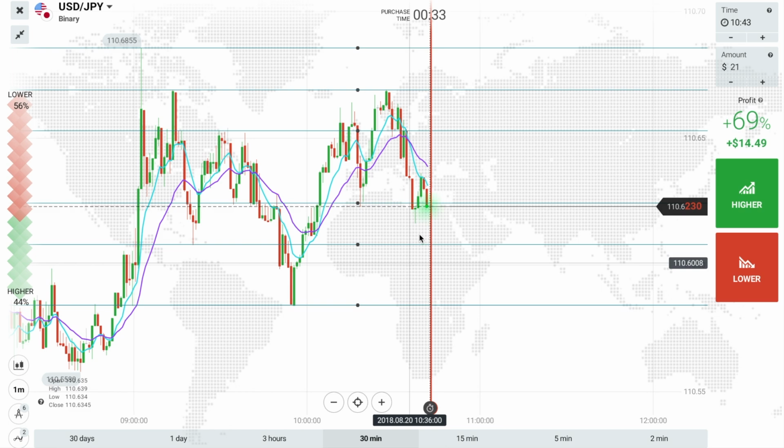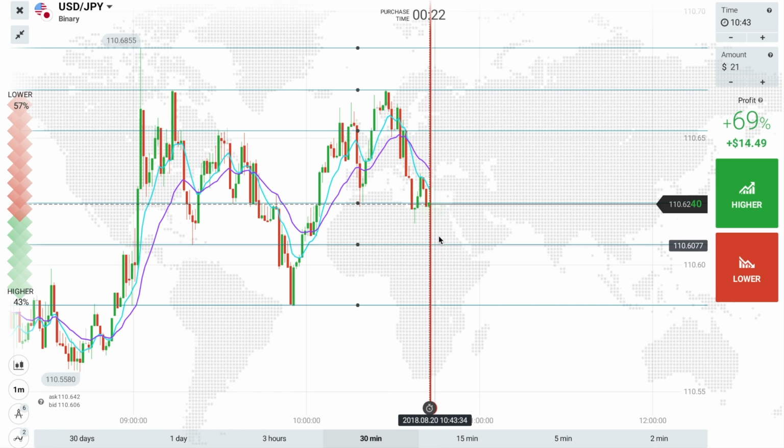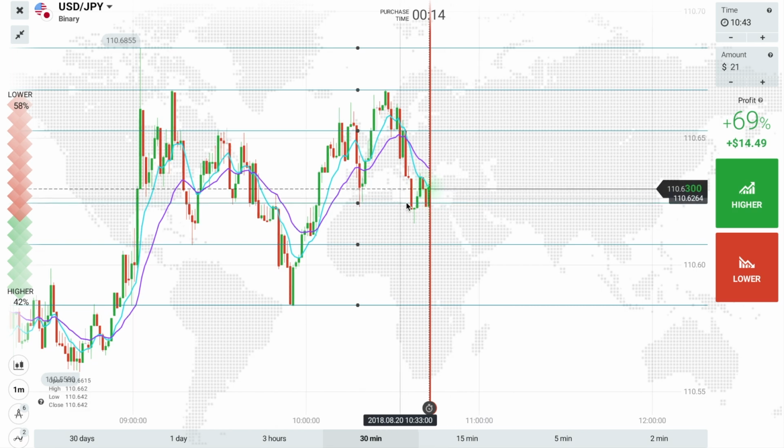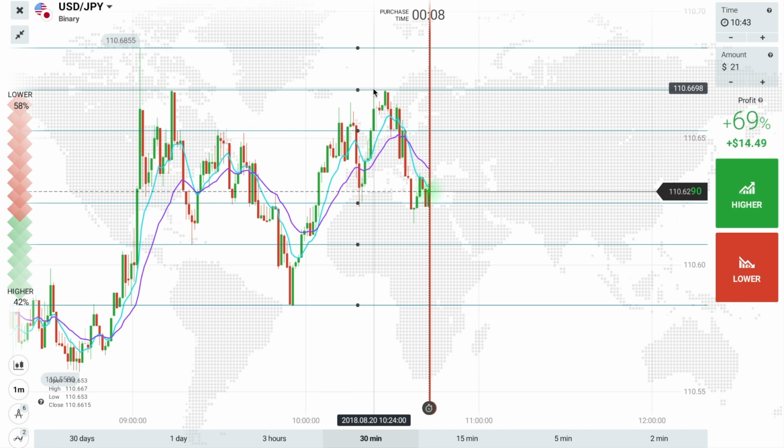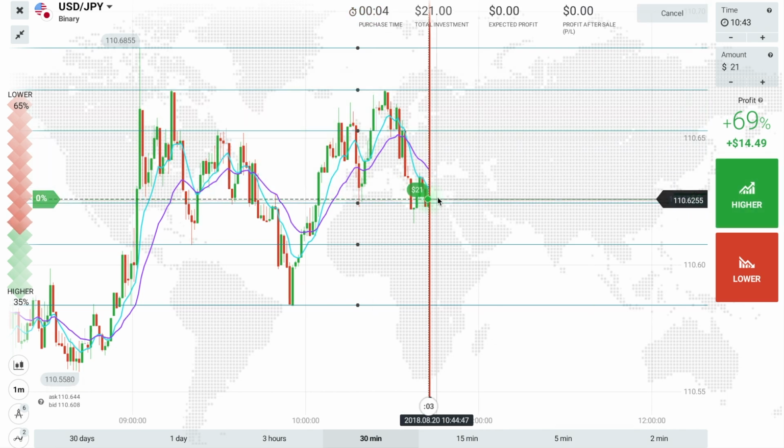Now what people tend to do is they overcomplicate the process of placing support and resistance, and then they undercomplicate the process of trading it. Meaning that the second price touches this support, they're just going to buy it. Or the second price touches this resistance, they're just going to sell it. That's most definitely the wrong way to look at it. What you should look at is how price is acting around certain supports and resistances, and then make a conscious trade decision. Like here, for example, I would like to see this go higher.